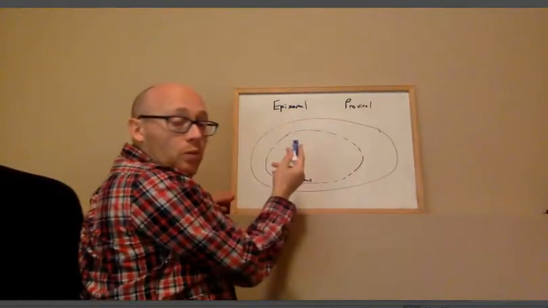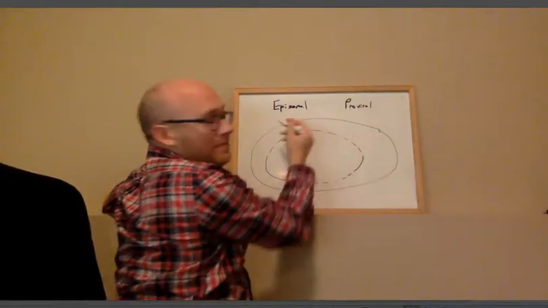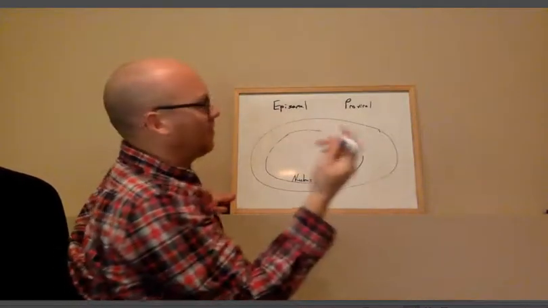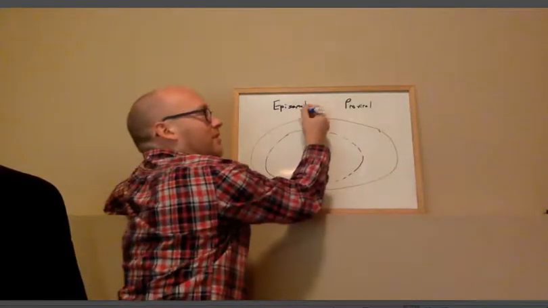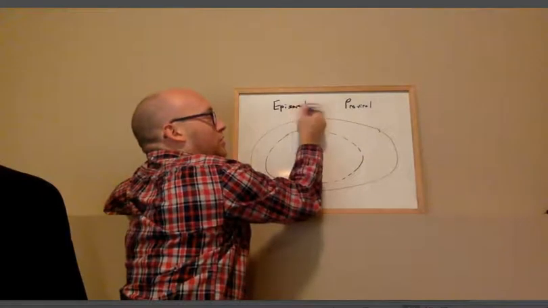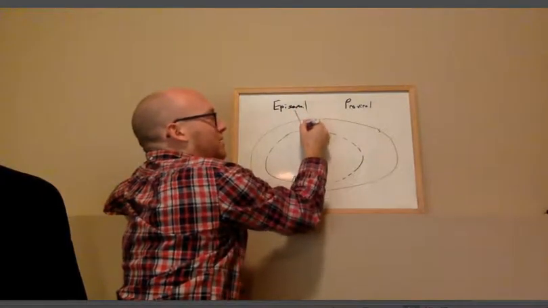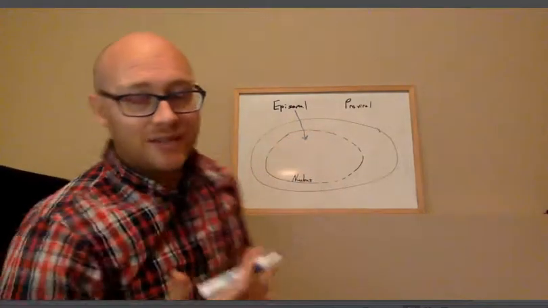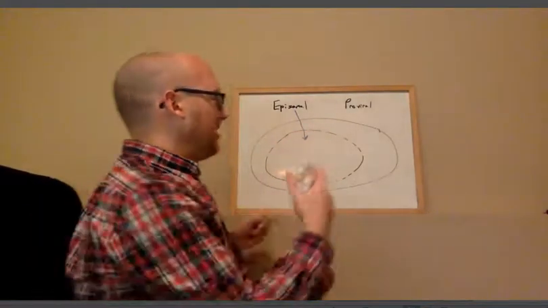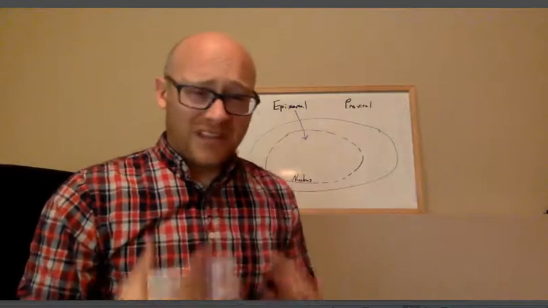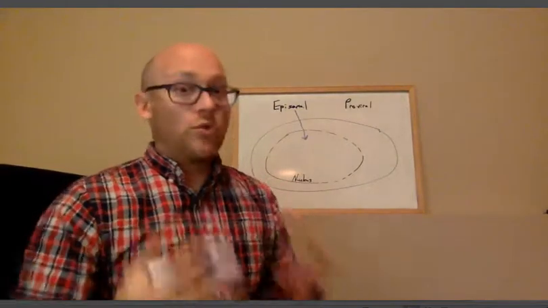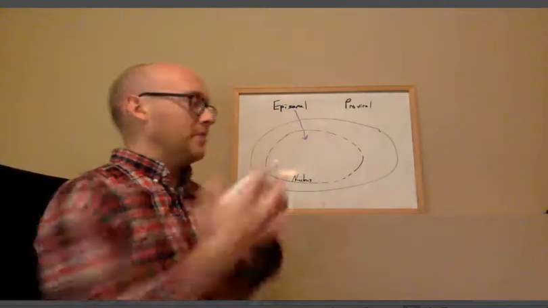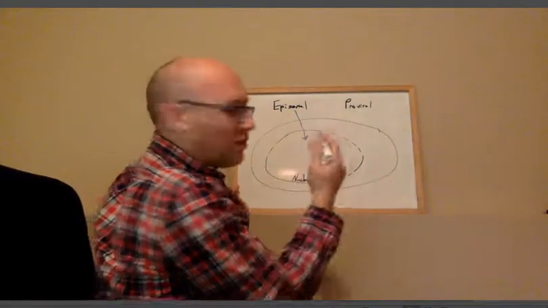So with your episomal latency, what's going to happen? This is like your herpes viruses, cytomegalovirus, chickenpox, all that kind of stuff. We're going to have our viral DNA come in, and we're going to enter the nucleus. Now we want to be inside the nucleus because that's where all our DNA replication machinery is. That's just the right place you usually want to be if you're a DNA virus. There are exceptions, but we're going to ignore exceptions for now.